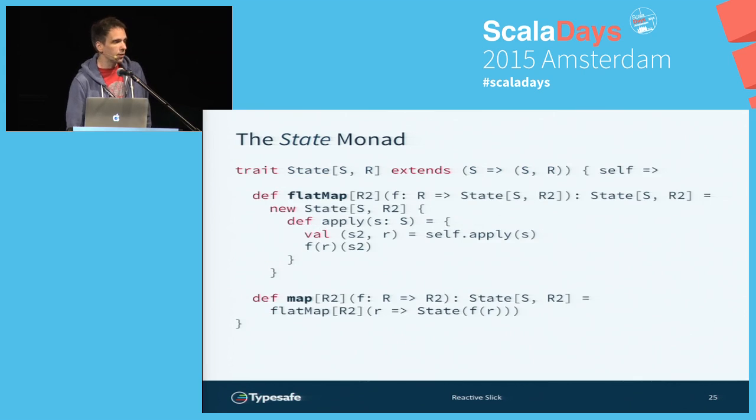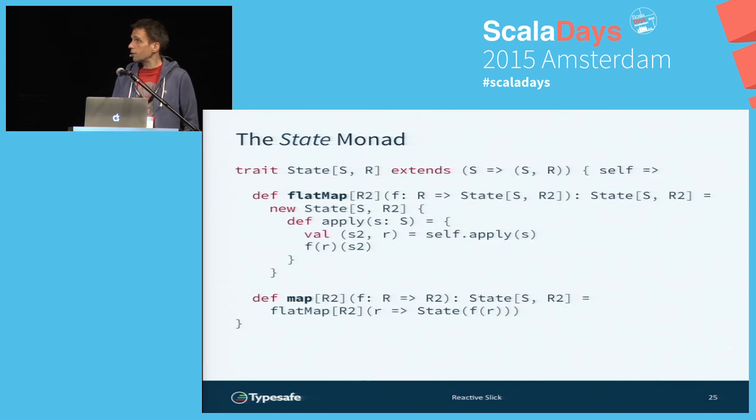There's one more bit we need to make this a monad, though, and that's the flat map call. That's what actually implements the semicolon. So how does flat map work? Well, we have our left side of the state flat map here. We call it self, and we flat map with a function that takes the return value of the left-hand side and computes a new state.